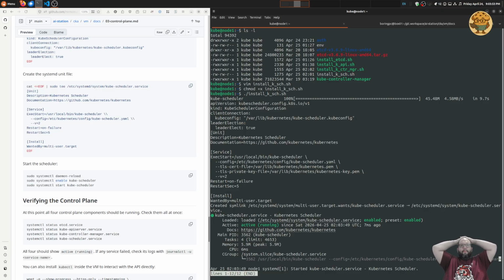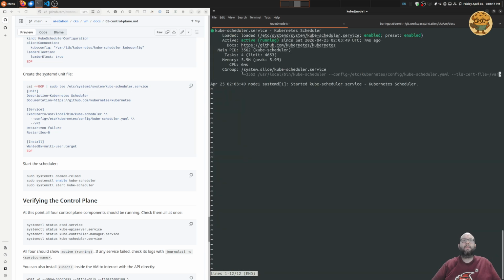Try to do this without any help, and maybe I might ask Claude to give me like 5 different scenarios, break my node, and I just go and try to fix it, and come up with a troubleshooting guide. Like, okay, here's how you fix it. I'm going to probably do that at the end. That sounds like a good idea.